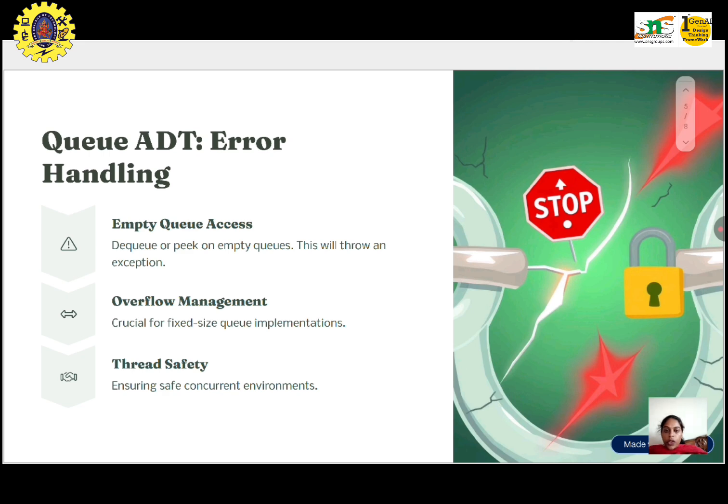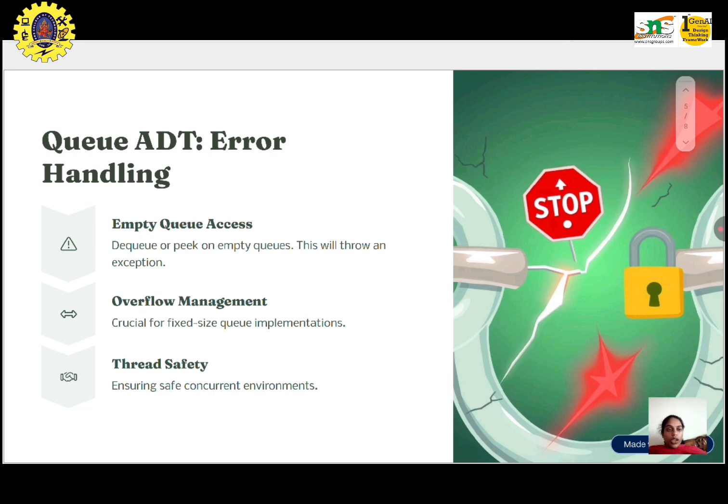Second, overflow. In fixed size queues, adding items when full causes trouble. You might need to resize or block new additions. Third is thread safety. In systems where multiple processes use the queue, you need to lock to prevent conflicts. Handling these errors keeps your queue reliable.